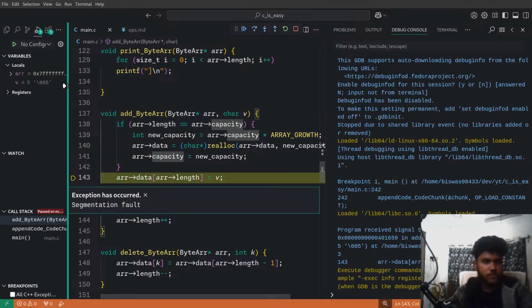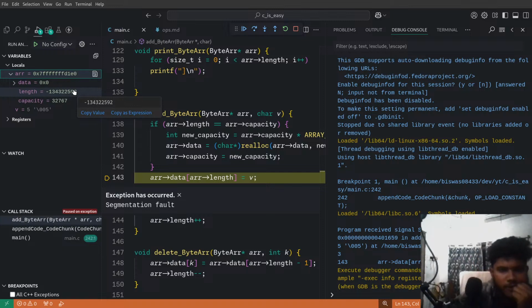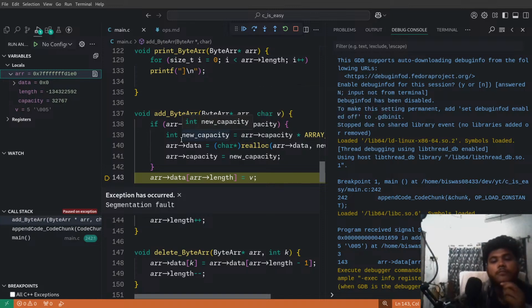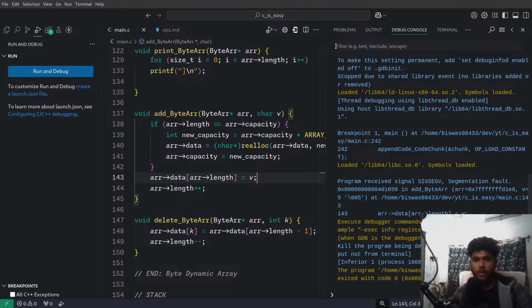Okay, see. Okay, the length is some garbage value. Why is the length a garbage value?